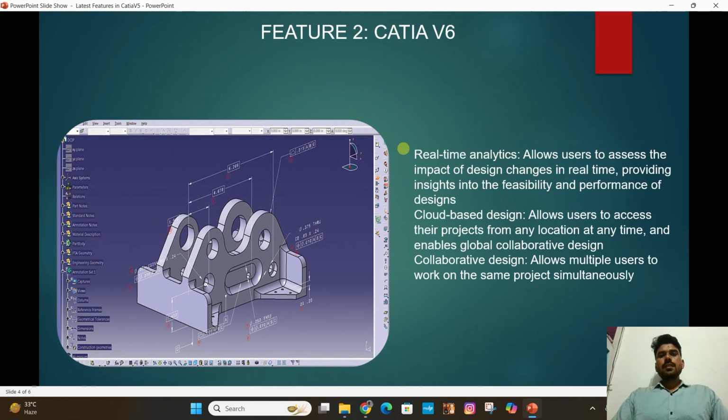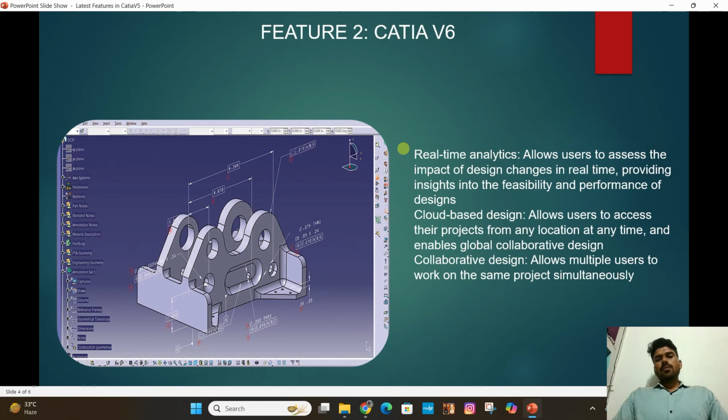So all the CAD models are designed on the cloud. This cloud-based design has been introduced into CATIA V6. It allows users to access their project from any location at any time and enables global collaborative design. Collaborative design allows multiple users to work on the same project simultaneously.